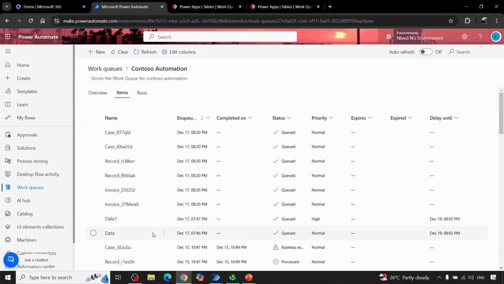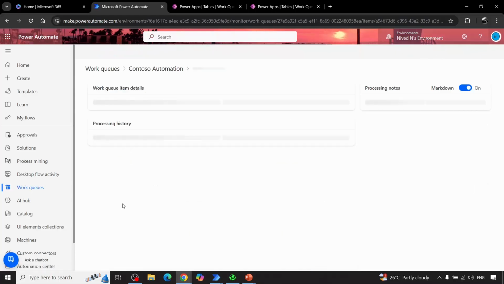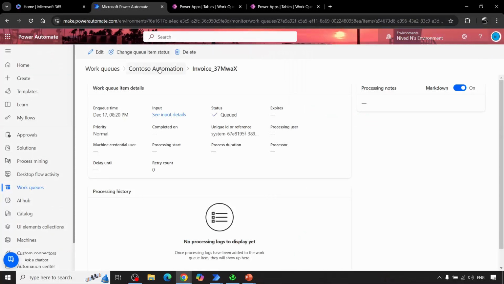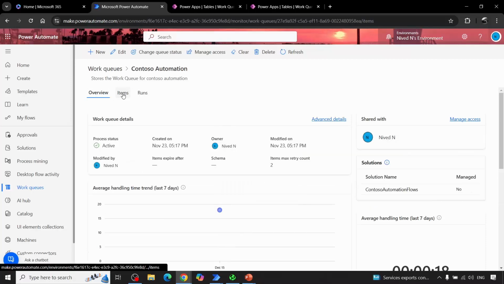You see, it has added 2 records for each type: for invoice it had 2 records, for records it had 2 records, and for support case it had 2 records. And you see this name, that's a randomly generated name. And you see the input details, same as whatever you see in the invoices, converted into JSON format.